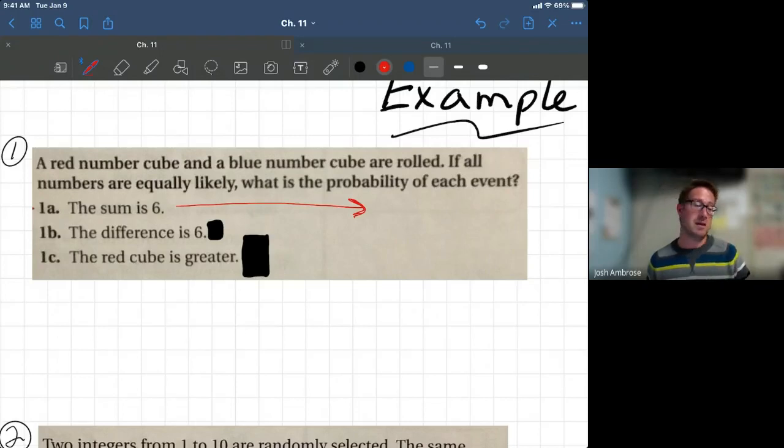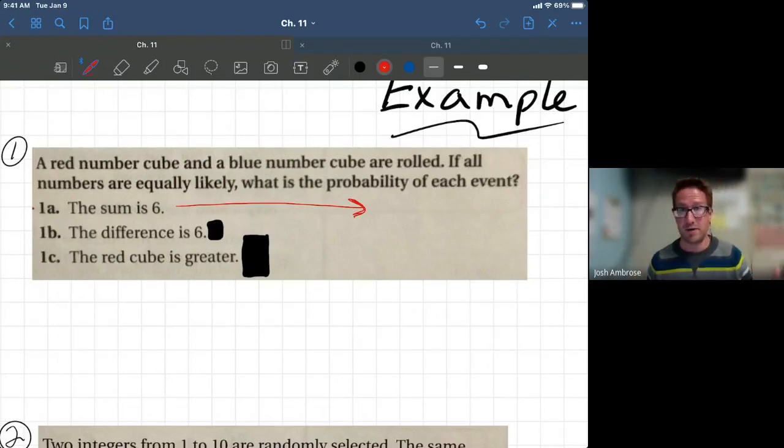And what I mean by that is you roll one, let's say you get a 1. You roll the other one, you get a 1. That's one possibility. And you need to work and figure out all the possibilities, but they give you a picture in the textbook. And if you don't have that textbook, look up an image through a Google image search, because this is going to save you a significant amount of time. So when you look at that image, when you look at that picture, you are trying to figure out how many different options there are to create a sum of 6.